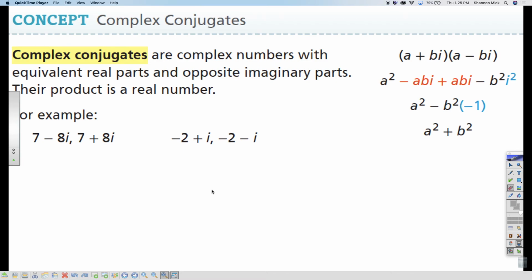If you called every rectangle a square, would you be right? No. But if you called every four-sided object with at least two sides the same a rectangle, would you be okay? Yes. So if you're going to call it a complex conjugate, that's fine. It better have an i in it. That's what makes it a complex number, yes? But if you just said conjugate because everything was the same except the sign in the middle, then that's okay. Does that make sense?